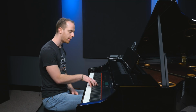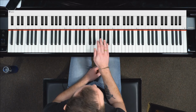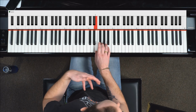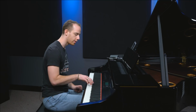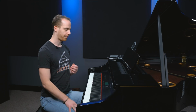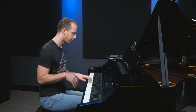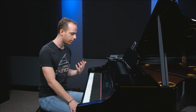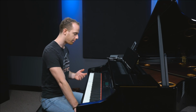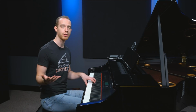I can play each note in different ways. I can play it really quietly. I can play it really loudly. I can play it smoothly like this, letting each note ring out, or I can play it staccato. I can play different tones together. There's all sorts of parameters that you can use in your toolkit to make music. Okay, so having said all of that, probably the best way to develop ideas when you're practicing is to combine a few chords or scales. That's when you're working on chord progressions and melodies and stuff like that.